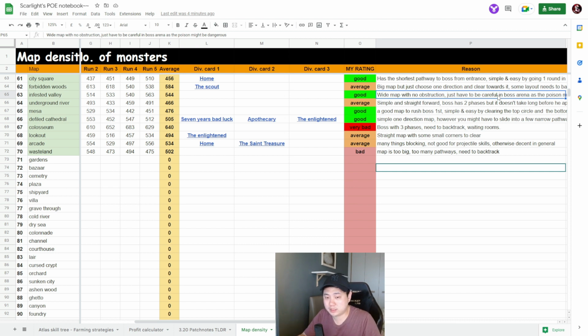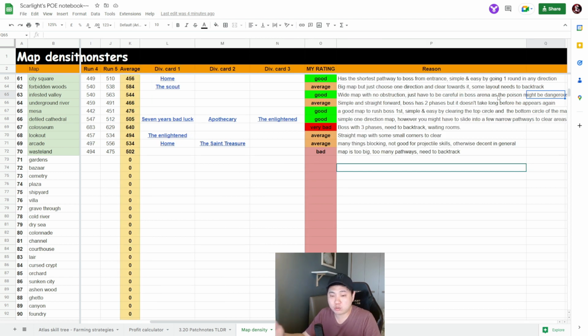The good thing about this is it's a wide map. It is technically straight, so you can do all the content here. Really very good. Breach, Legion, Expedition, whichever you want, this map is really good. The only issue I realize is that you have to be careful in the boss arena because there is a lot of chaos and poison damage and it might be really dangerous. Other than that, the map is actually really good.